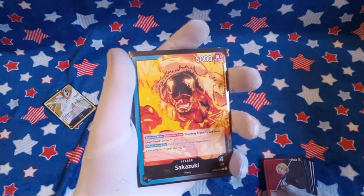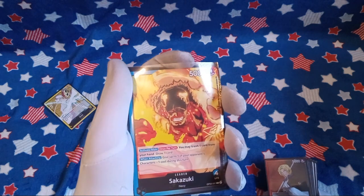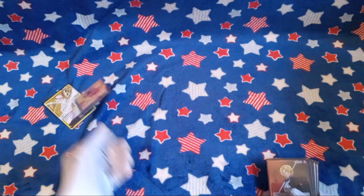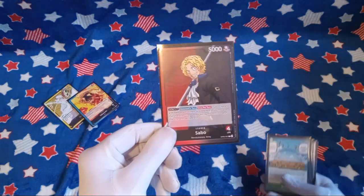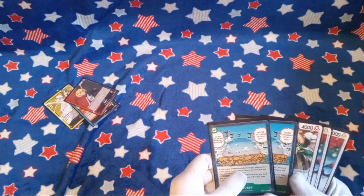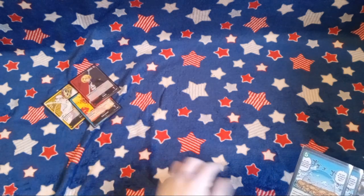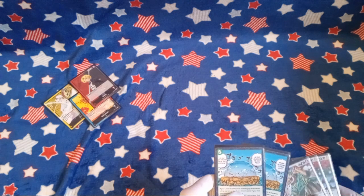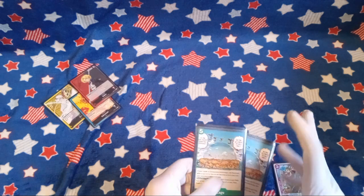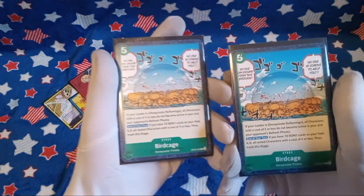But next we got this, which, oh boy, I wonder if this card will be banned. I wonder. Alright, then we got Sabo. If y'all are wondering why I got 3 leader cards there, it's because I have a place in the back of my binder, as you guys have seen, for 4 leader cards, and I wanted some more stuff to go in there. That's really my only reasoning.